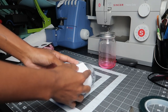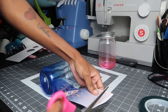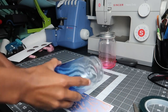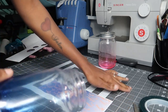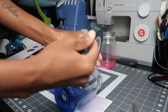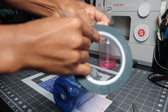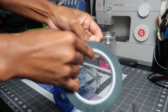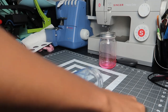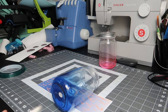Alright, so. Also, got to make sure it's not crooked or anything like that. See if I can get this paper as straight as it could be. Also, let me take some of this tape off. I'm just using this tape. It's green, first time seeing it green. Come on, baby. All right, there you go. All right, so we're probably gonna need to double that, okay.